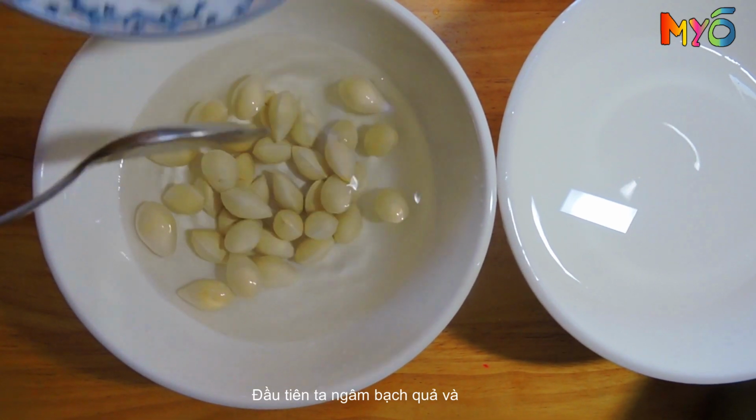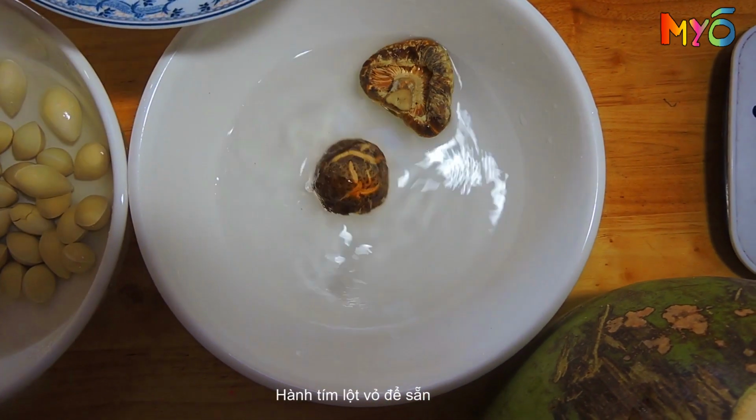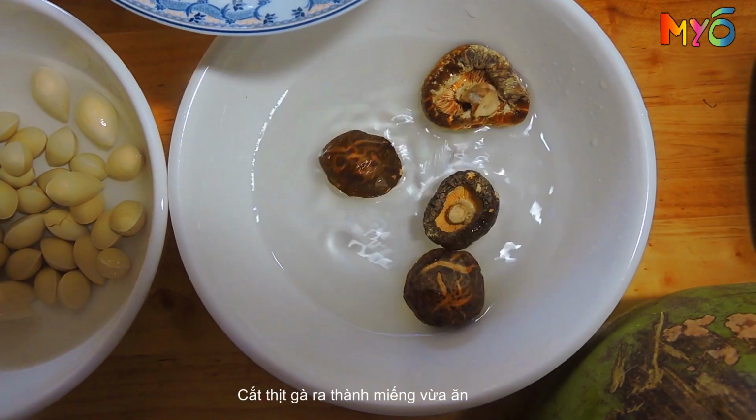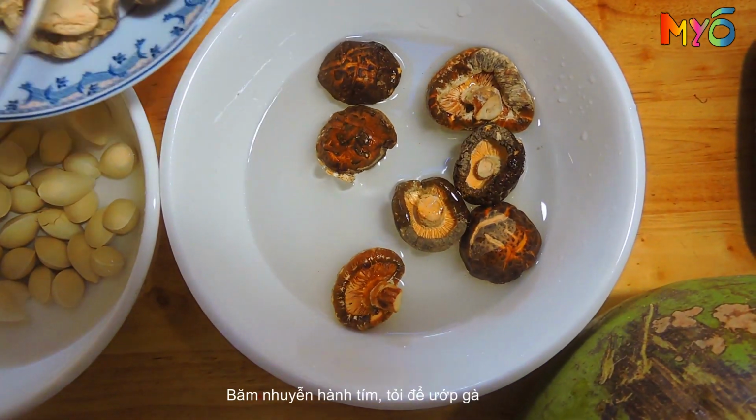First, we soak ginkgo and shiitake mushrooms in water for a few minutes. Peel the shallots and keep them ready. Cut the chicken into bite-sized pieces. Finely chop the shallots and garlic to marinate the chicken.